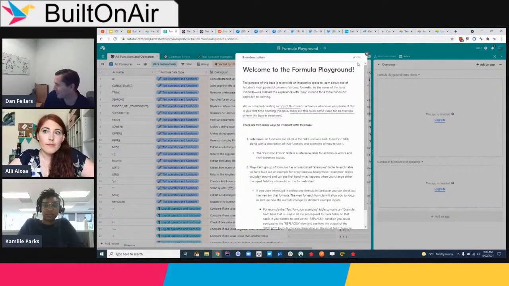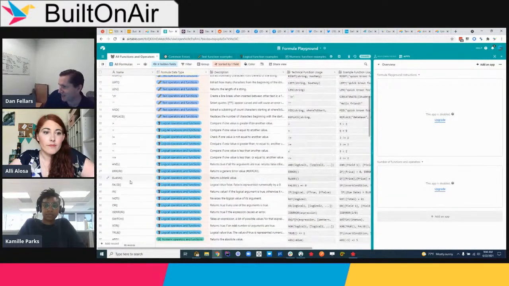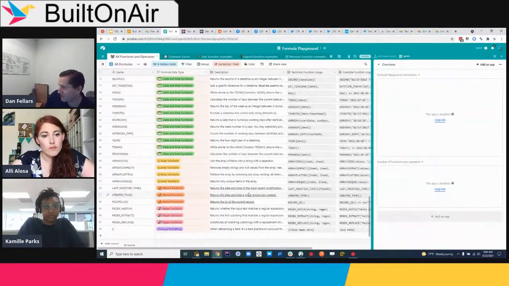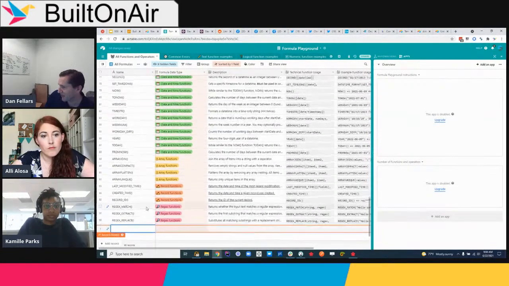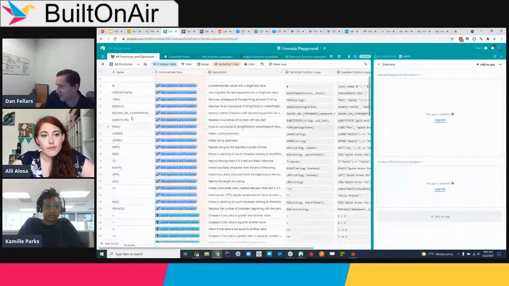So it basically looks like they've got every formula and map out how you would use it with some examples. So it's useful for getting to understand the formulas. I was hoping it would be like an actual playground where you could test the functions, with a better editor for the functions.